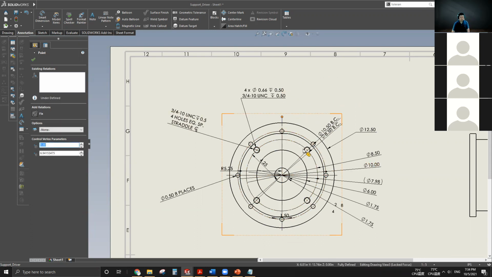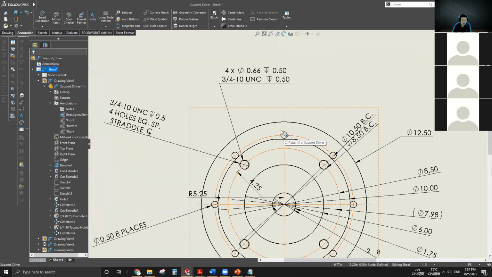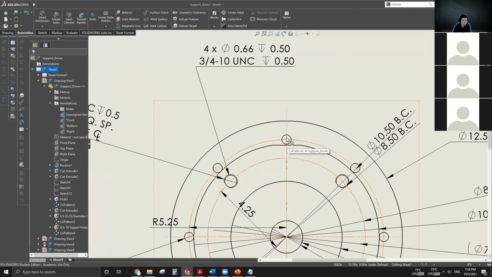And these 4 holes are straddle the center line, like 2 right here. So we don't have to define this hole is 45-degree from the center line. They will know what to do. But these holes are right on the center line. So we don't need to define anything since these crossing lines are right at the center of these holes.